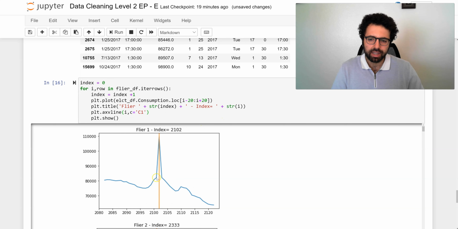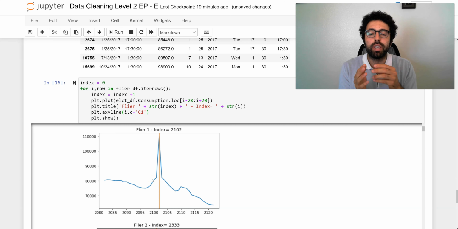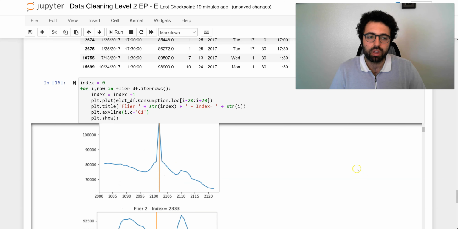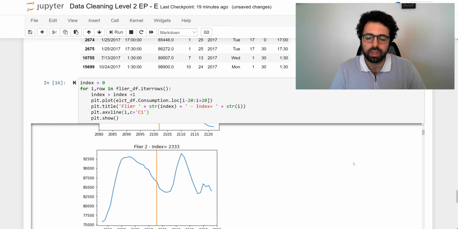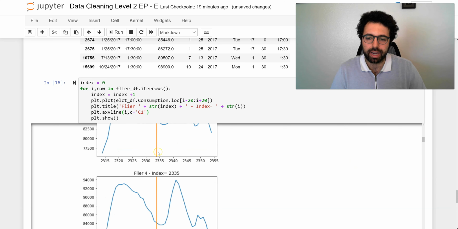We can see that this data is way different than the points next to it. Of course, we know the way that electricity consumption increases, so it's not like an island of itself. It's sort of like shifts within time. Because of the time series element of this data, we suspect that this is probably a mistake. And then we look at the other ones and we see that this is not an outlier at all.